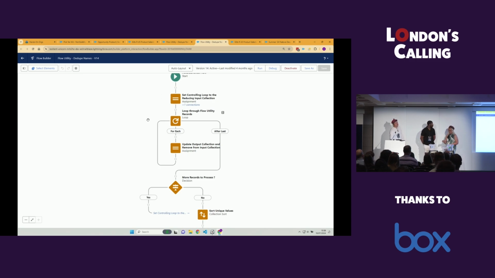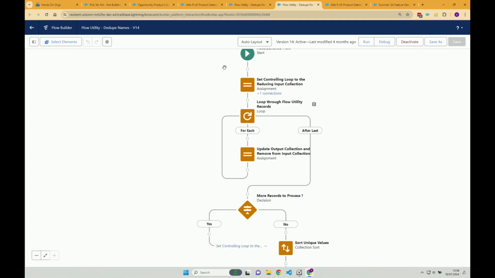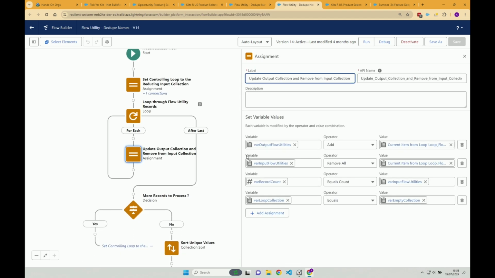So this is the new version of the dedupe flow, and we won't go through all of the nodes, but basically it loops through our input flow utility records, and in the assignment, it assigns the current item to the output collection, and then it removes all of the instances of the current item from the input collection.